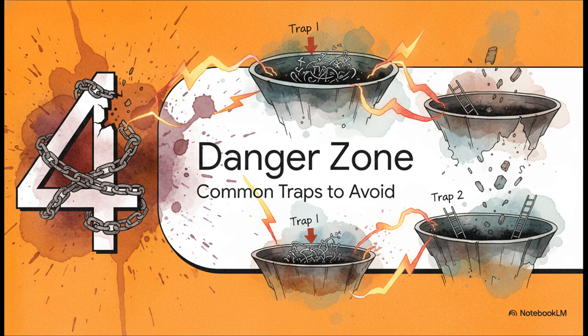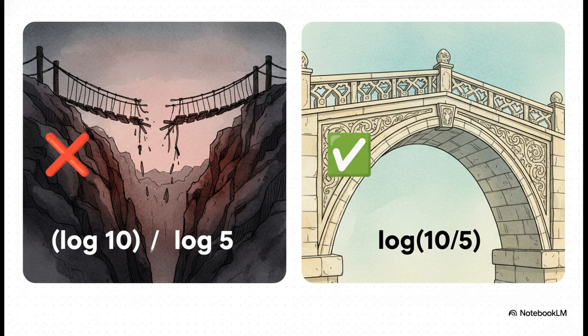Okay, this property is awesome, but man, is it easy to get tripped up. Let's go over two of the most common traps that people fall into so you can totally avoid them. This first one is a big one. I see it all the time. It is so tempting to see log 10 divided by log 5 and think you can just cancel out the logs. You can't. The expression on the left is the division of two completely separate log values. Our property applies to the expression on the right, the log of a division. These are two totally different calculations, and trust me, they give you wildly different answers.